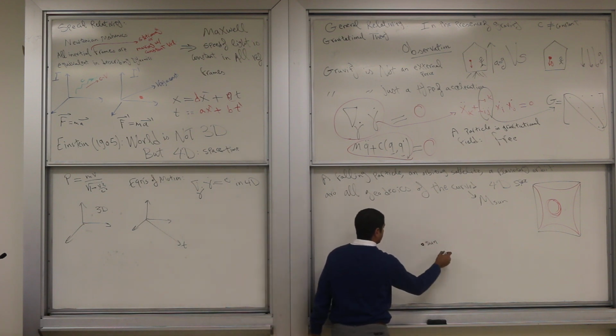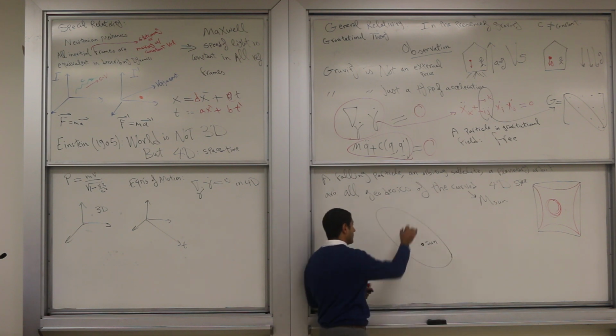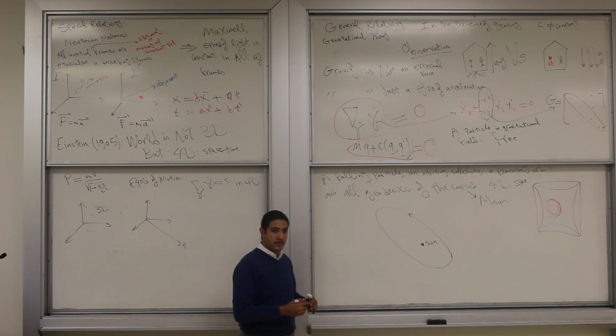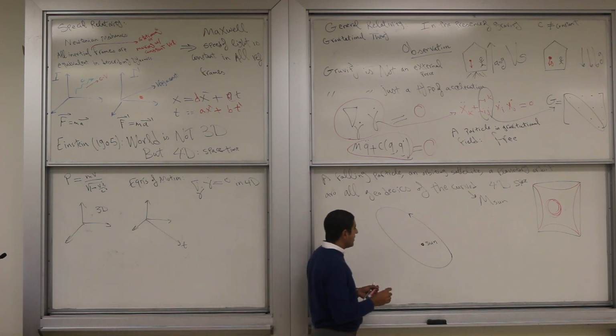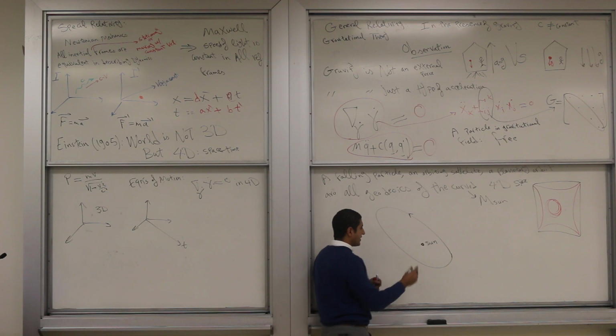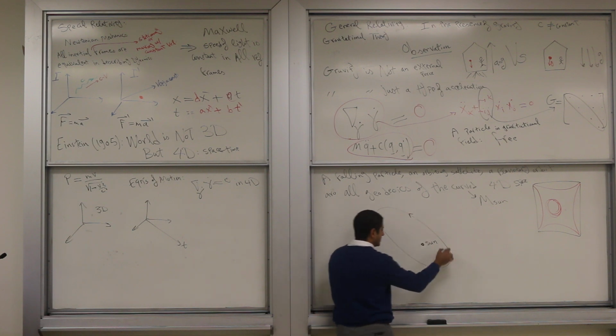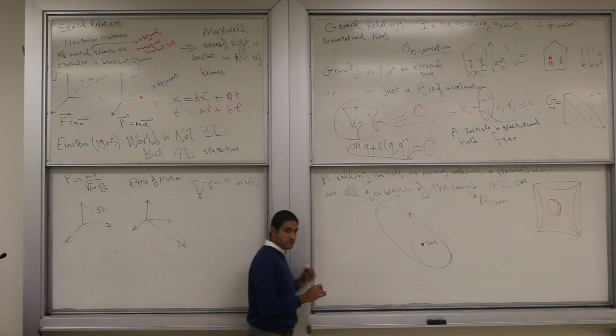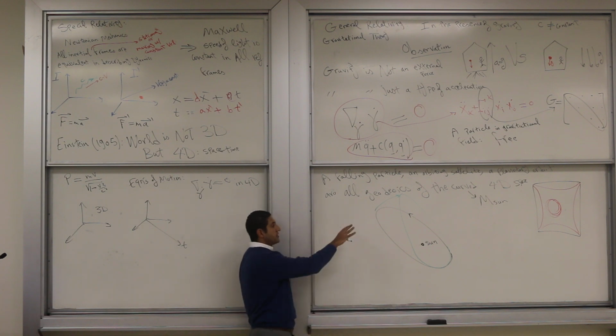This is the sun, and any orbit looks like an ellipse, right? Newtonian mechanics recognized that it's an ellipse. But it's not a pure ellipse. From time to time, over centuries, this ellipse rotates a little bit. This angle, we call it the precession angle. Newtonian mechanics alone could not predict the precession angle.